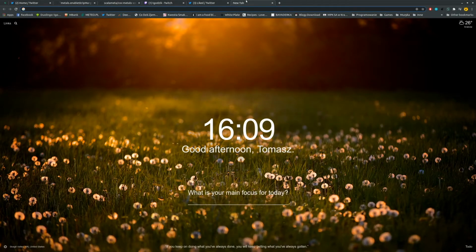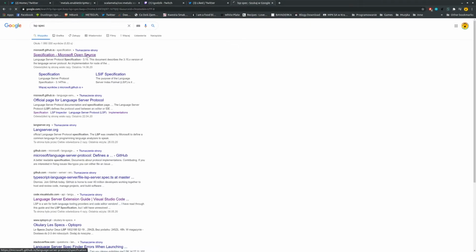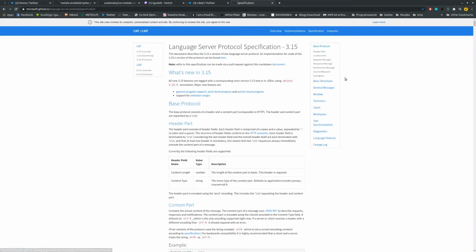Okay, that is fixed. So the LSP spec is what I usually look for. We have this pretty large specification, and there's a lot of different things.